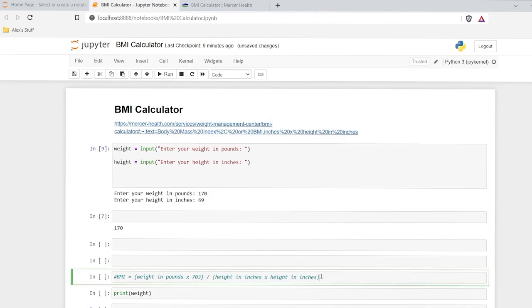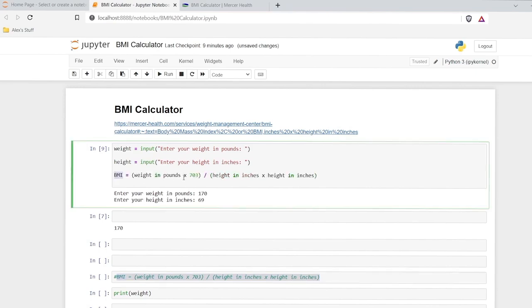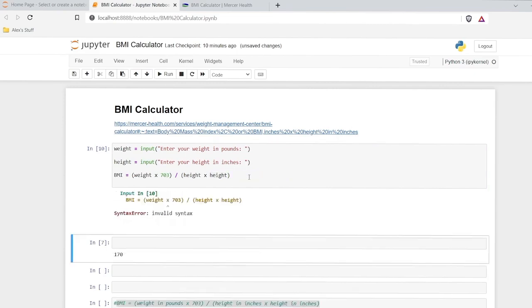Now we need this calculation right down here. So now we have weight in pounds times 703 divided by height in inches times height in inches. We actually have weight already written in there, but I'm just going to do it like this. We'll do weight times 703. So that's pounds. Weight in pounds times 703 divided by, now we have our height in inches times the height in inches. So this is our calculation right here. Let's run this. And this times, of course, is not going to work. Oops, we need to do our star for both of these. All right, now this is our calculation.